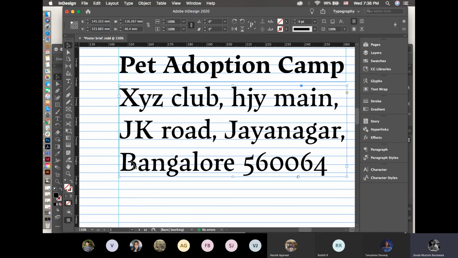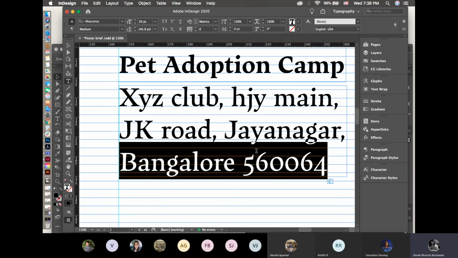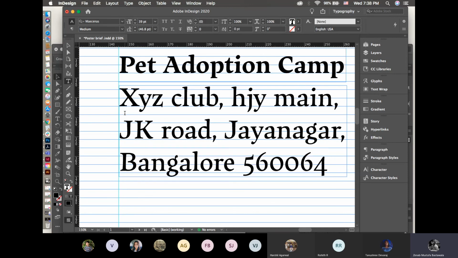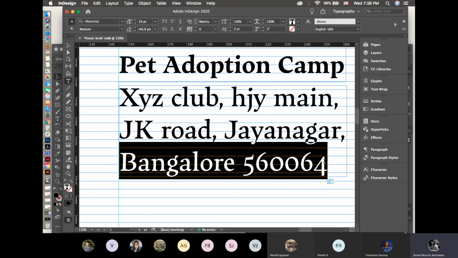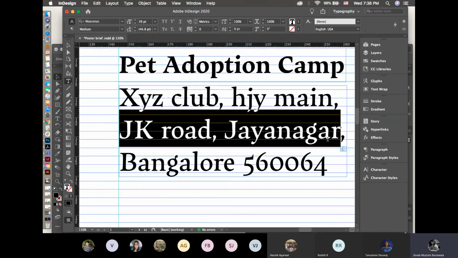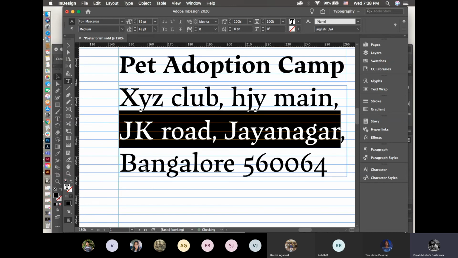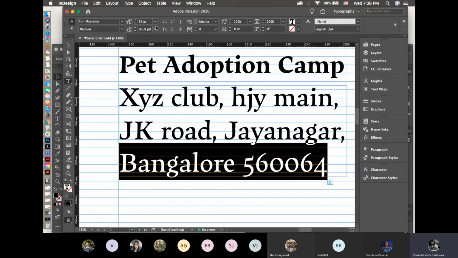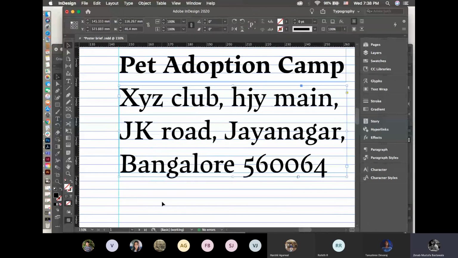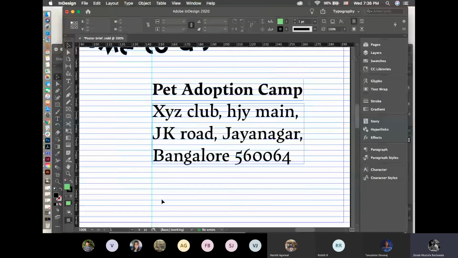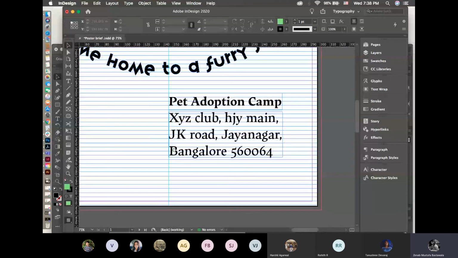So that means I have to adjust it manually. Also, there are 2 lines here and a big space here. So I will try to keep this text on this baseline and this text below it. I'll do something like this. There you go. Right, now it has a proper baseline sitting on it.